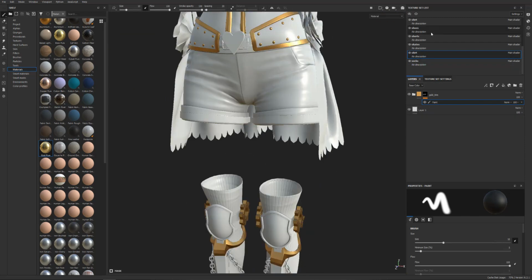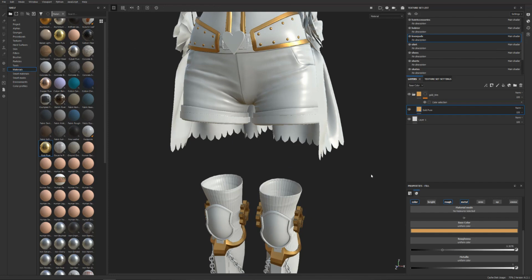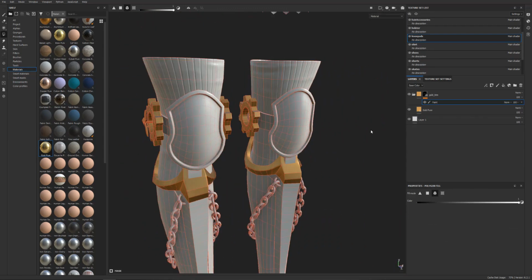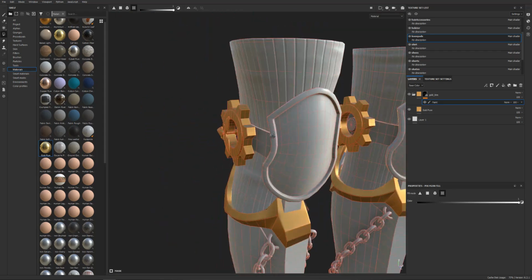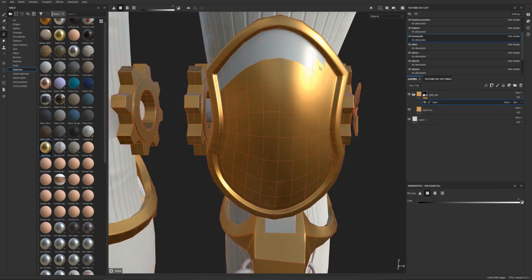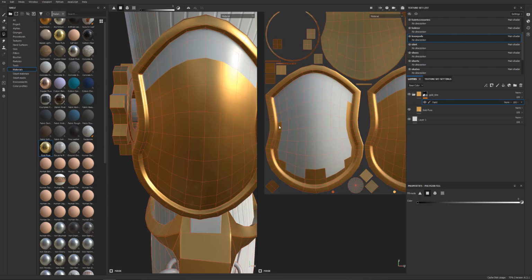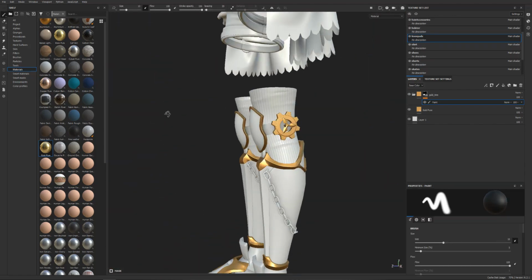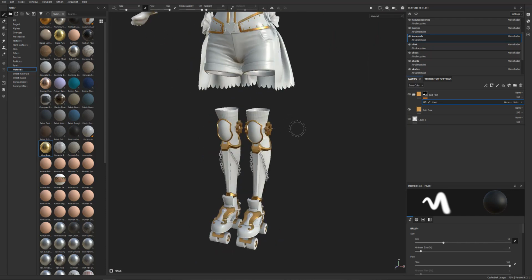For the belt, I think I didn't bake out a proper ID map, so it didn't really work out the way I wanted, so I think I had to do a lot of by hand selection. Yeah, and same with these ones. I didn't plan for the interior here, so I didn't bake an ID for that. So I'm just going to select all the polys by hand and mask those out individually by using a paint. So this is the other way you can mask things. It's not that you only need a color ID to mask things, but this is how I went about it. So this is my process for building the base materials.